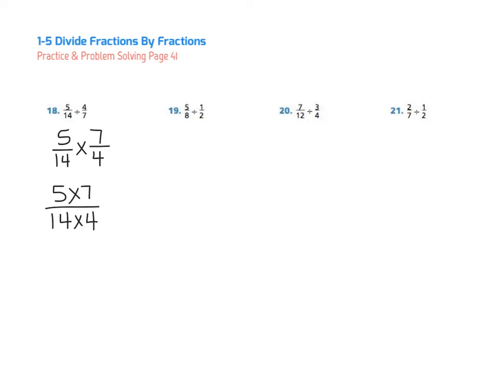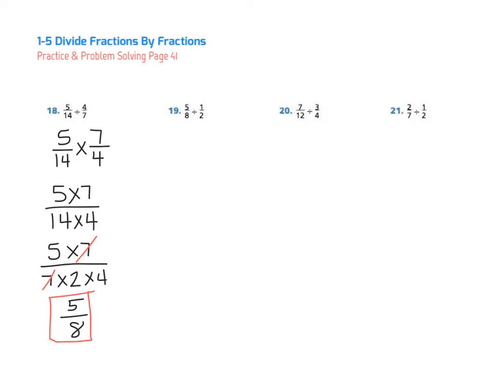Notice that in the numerator, I have a factor of 7, which happens to be a factor of 14, which is in my denominator. So I could rewrite this as 5 times 7 on top, and 14 is the same as 7 times 2. So I have 7 times 2 times 4. Now I can cross off my common factors of 7, and that leaves me with 5 over 2 times 4, which is 8. So I end up with the final answer of 5/8. If I hadn't done that, I would have ended up with 35/56, which is a pretty large fraction, but it's not incorrect.